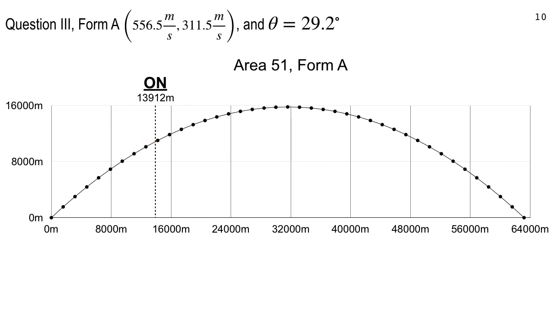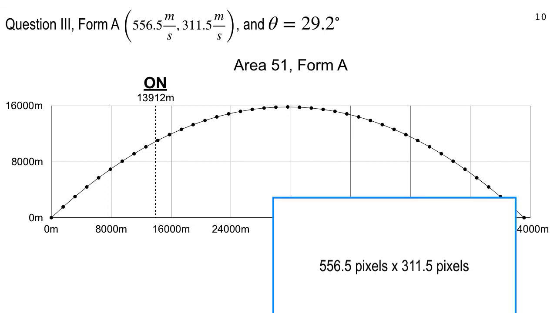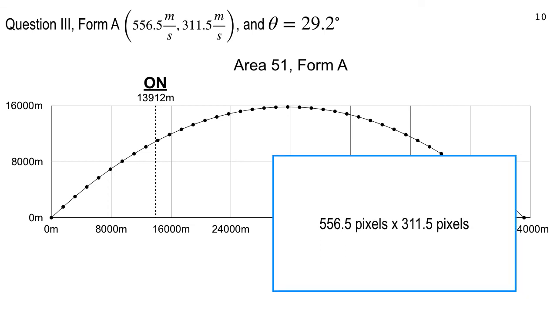And now let me budge these things out of the way here. Now, the components of the velocity at time T1 are 556.5 and 311.5. So this rectangle that I just pushed into view, that's a nice big rectangle, and that's approximately the proportion of the velocity vector. So here's the red velocity vector. Now that's a little bit too big for our diagram, but that's the basic shape of it. All right. And I see more and more of you thinking in terms of these rectangles and triangles. I think it's a good skill to have in your tool belt or in your back pocket. All right, and here's theta down here.